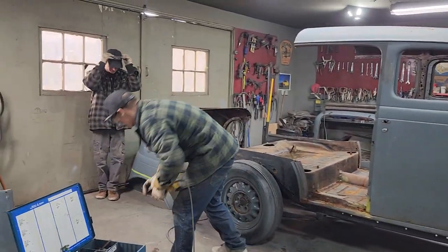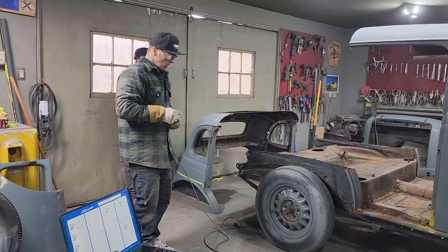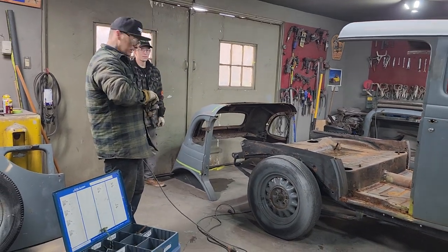I'm going to make an incision, and then you can cut it with the reciprocator. How's that, Aiden? And we'll cut them Fastback pieces off. They would call that a mullet in the car world, wouldn't they?